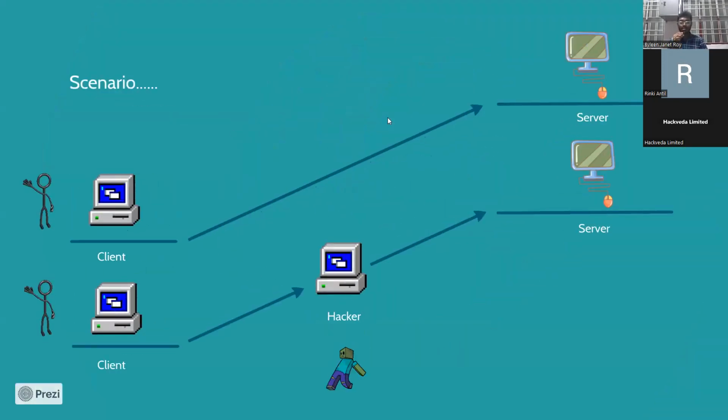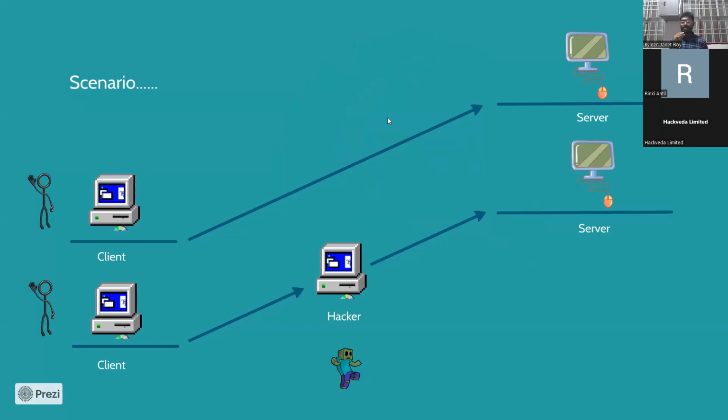Imagine two scenarios. One, a regular client and server system. What happens between the client and server? Let me explain in a very layman manner. The client is the one who sends requests to the server, and the server is the one who manages the request. Imagine I am the client and Google is the server. I ask for Facebook, I type Facebook in the search box, and it responds to me quickly, right? That's how the client and server work.